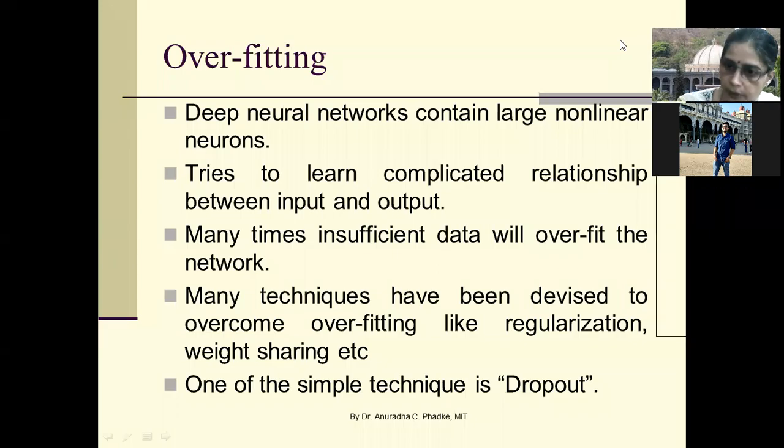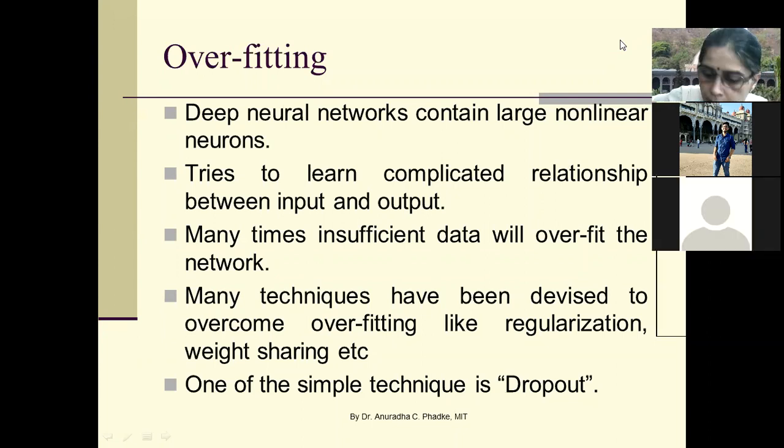When you have very few training samples as compared to your features, there is a possibility of overfitting. Overfitting basically overfits your training model, and you can get almost zero error on the training data, but because of overfitting, that model won't give you good accuracy for the test data. So generalization won't take place, and the same problem can occur with deep neural networks.